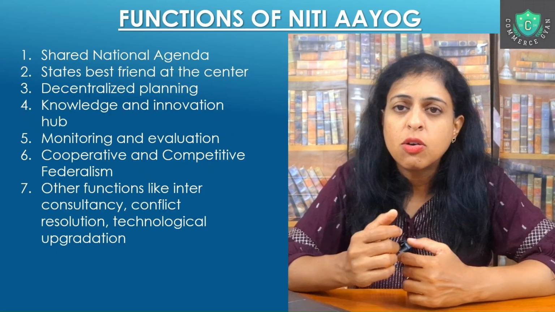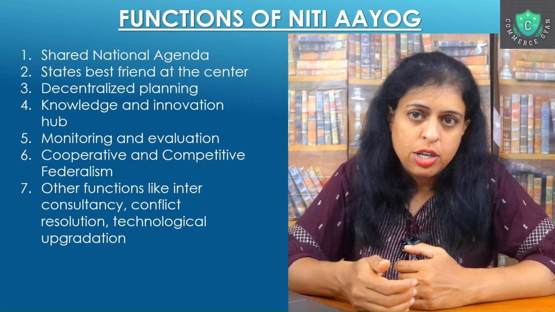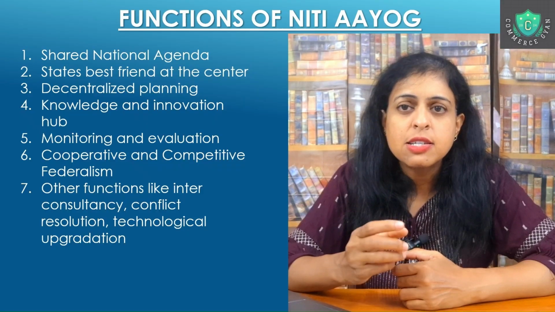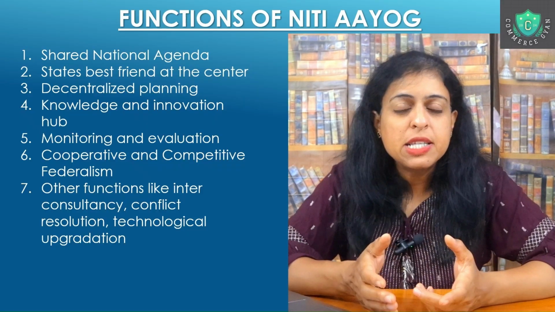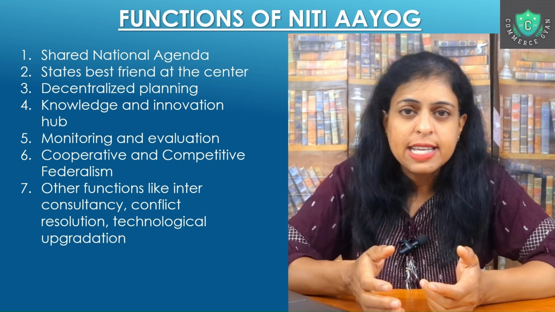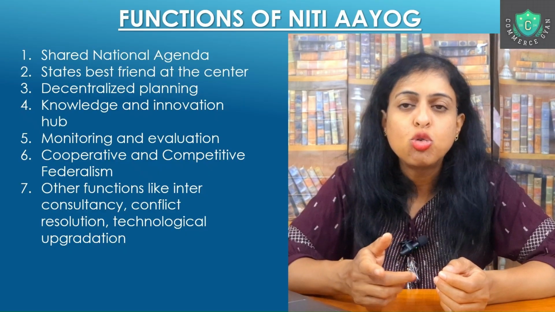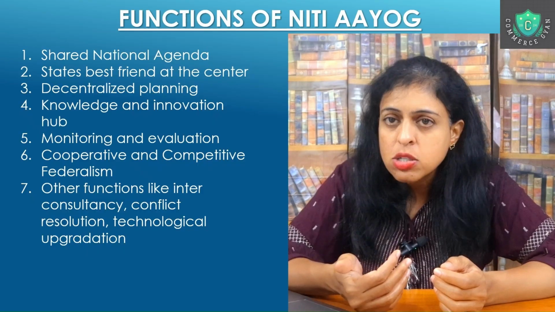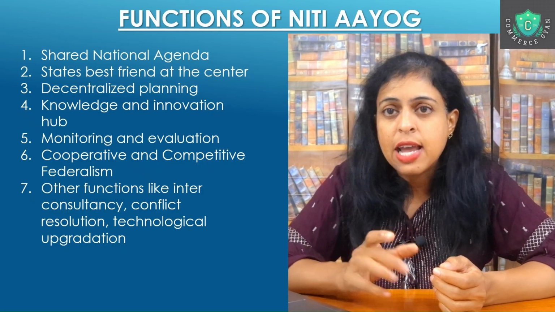NITI Aayog focused on one thing, a shared national agenda. Whatever is beneficial for the country would be discussed, talked on and decided in the NITI Aayog. Why was NITI Aayog called the state's best friend? Because whatever problems were faced by the states, they would put forth to the NITI Aayog, and then with discussions and talks, they would decide how this problem is to be addressed and solved.